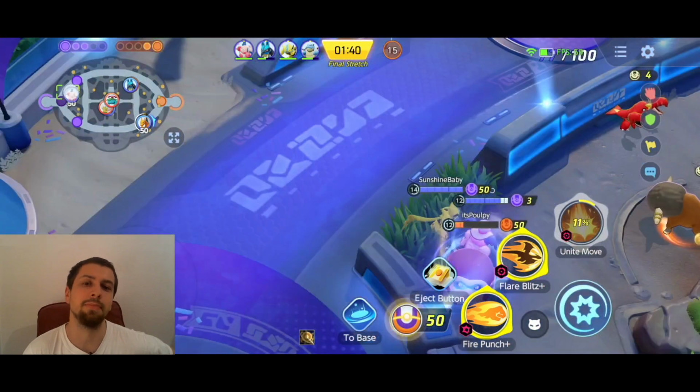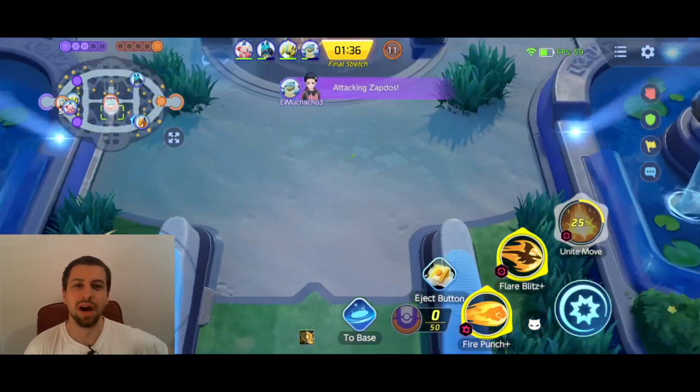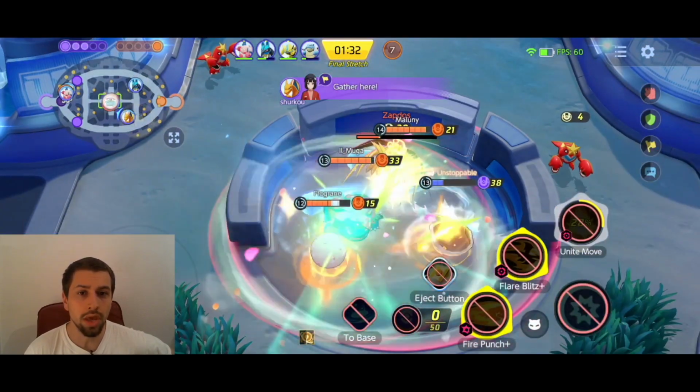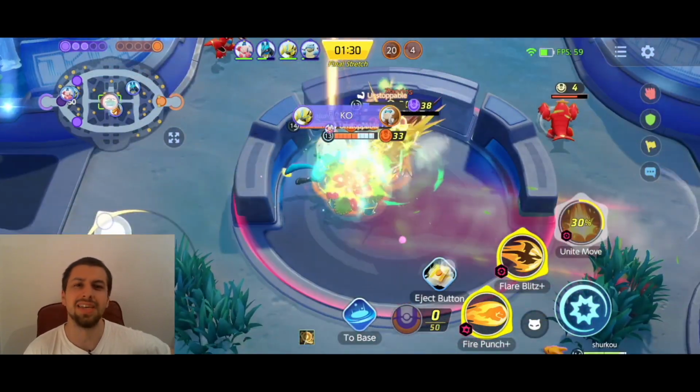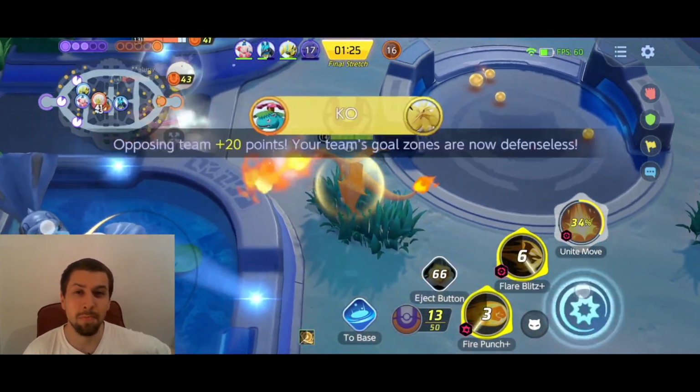The enemies are doing Zapdos. I am trying to hurry up. I can't hurry it up. So I just try to go back into the fight here. And we are in an okay position. We might get it, but the enemies have that fluffy tail, and they burst it so quickly.